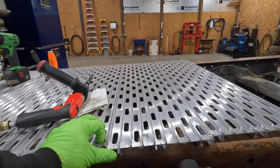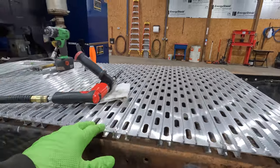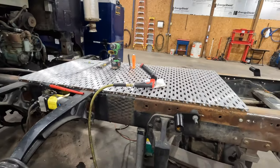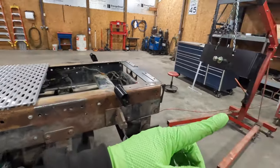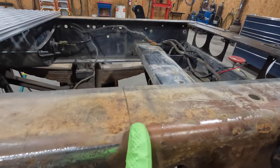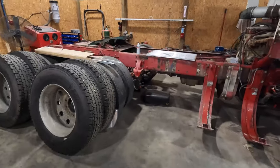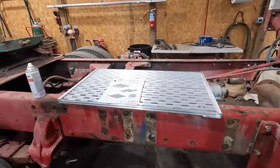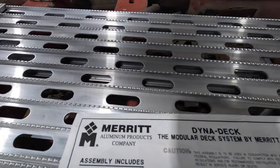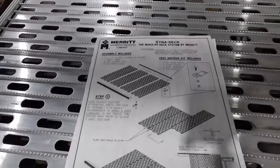So for up here, I think this is six sections, I think. And then we'll have the goose ball mount. It sits on top of the frame, comes to about here. We have another two pieces of deck plate here. Here's the company, Dyna Deck. Pretty nice, actually.